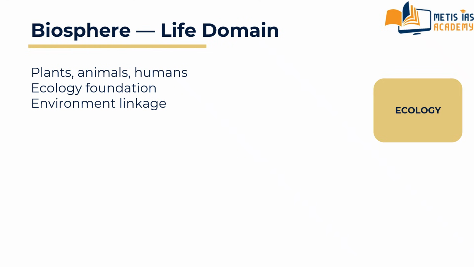And the next one is the fourth and last one, biosphere. Biosphere is where life exists. Plants, animals, humans, microorganisms. But biosphere is not isolated. It exists because lithosphere gives land, hydrosphere gives water, atmosphere gives air. This is the base idea behind ecology and environmental questions in prelims. This connection is very, very important. UPSC thinks in systems, not in chapters. So we have to focus on interconnection logic.